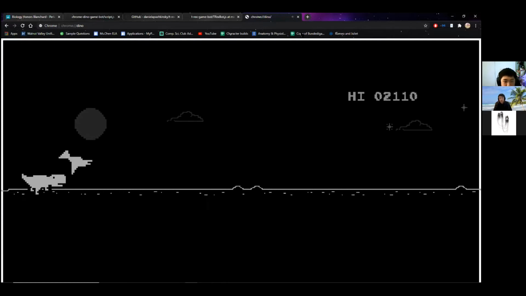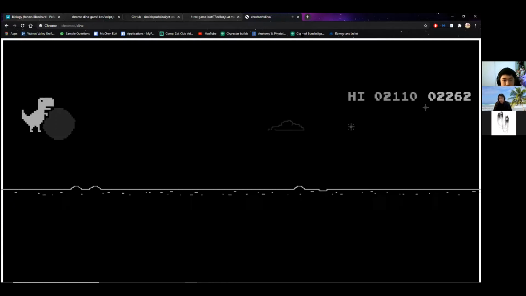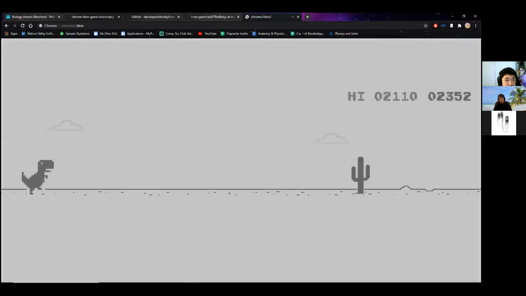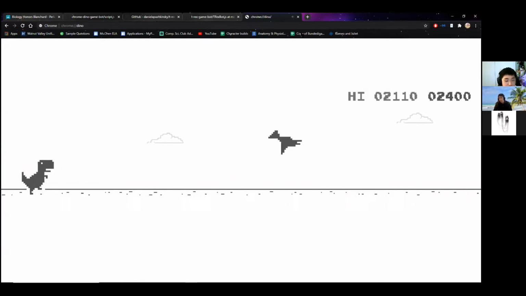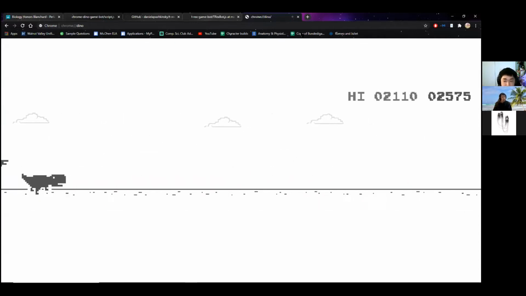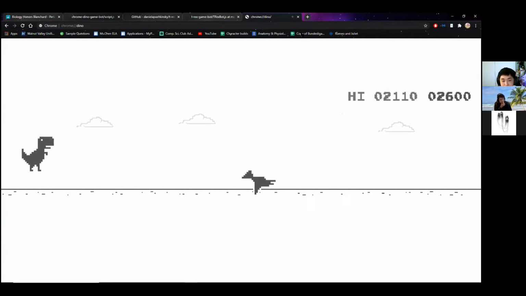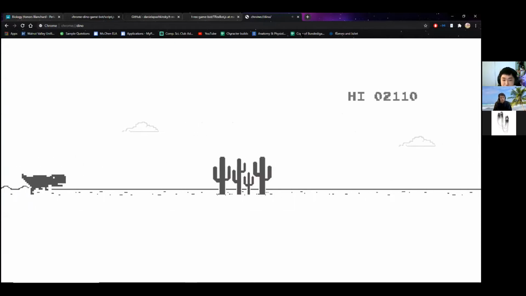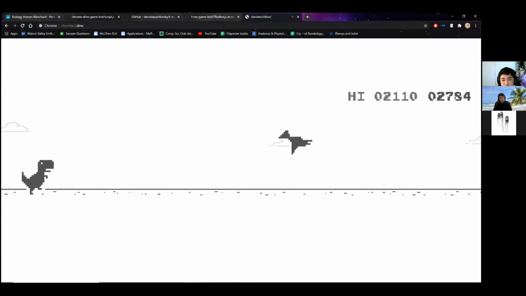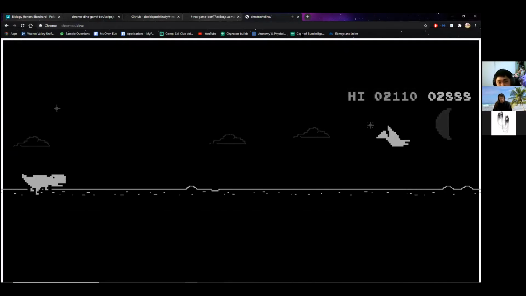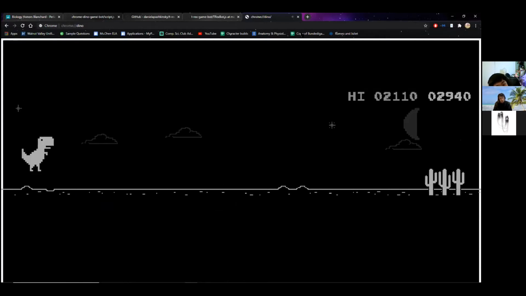As it gets faster, it's actually easier for the Dinobot because there are no longer going to be cacti close to each other. The game designer thought it would be really hard to jump those because of how fast you are, so they reduce the number of cacti that are clumped together as you get further. So the only part it can die is at the very beginning, where we can get that situation of cactuses next to each other. But now it's just gonna go on and on.